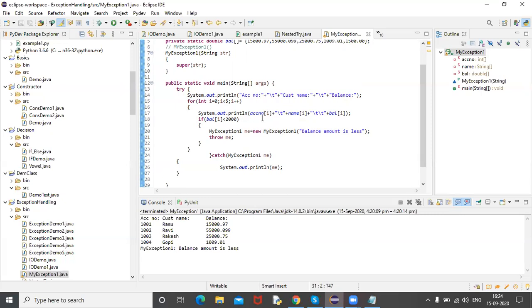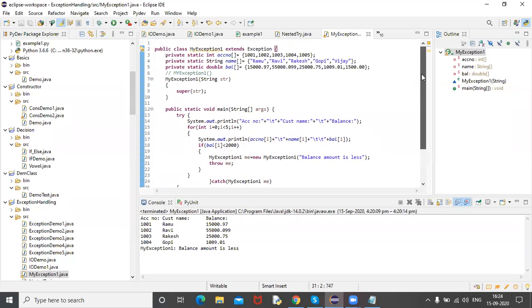For 3, there is no problem. For 4, fourth position, who is there? Gopi is there. Whenever it reaches him, remaining all are failing the if condition, because they all have better amounts than 2000. But this guy has a very little amount, half of that amount. That's why it is going to be a success here. It is successfully caught inside the if condition. So at that point of time, you are getting inside.